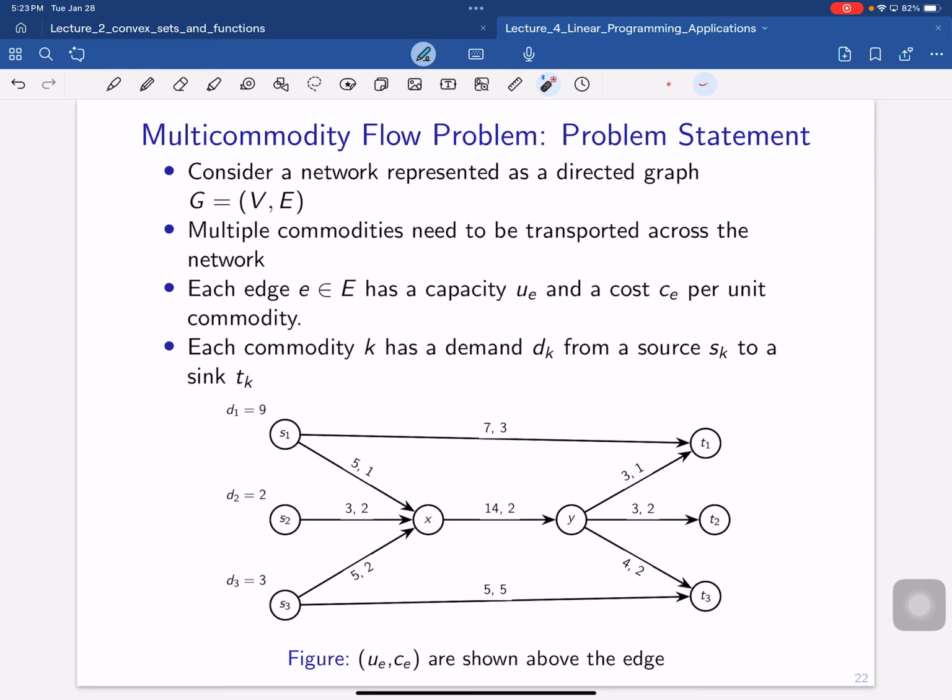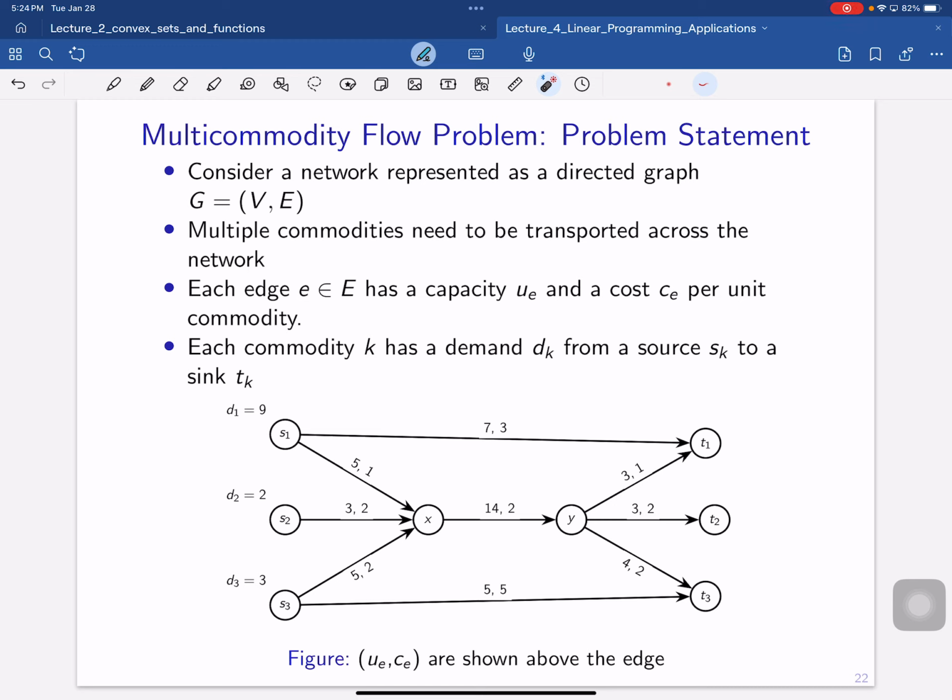But then the thing is that each edge has a capacity and a cost, right? You can think about each edge as a transportation link, right? If you're dealing with a transportation problem, you want to ship some product from some warehouses to, let's say, customer destinations, right? Maybe there are some intermediate warehouses you have to deliver to. But then the capacity is constrained by the number of trucks you have between source S1 and this node X, right? That's what this physically means.